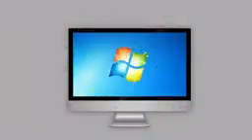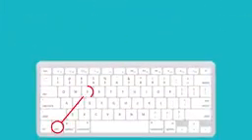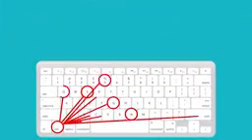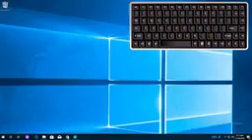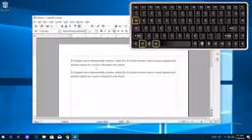Keep in mind that these next shortcuts are specific to Windows 10. And don't worry, we'll get to the Mac shortcuts in just a bit. The most common shortcuts that you may or may not already know about are the ones that use some sort of combination with a control button. Control-Alt-Tab allows you to open up new apps.